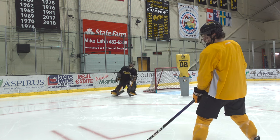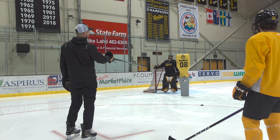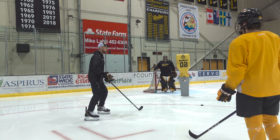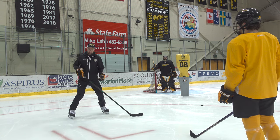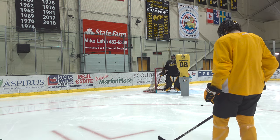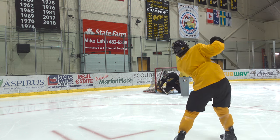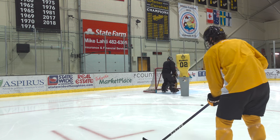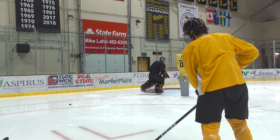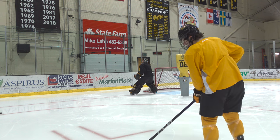So you want to shoot it as soon as he turns his shoulders. That way he can see the release on this side. So when you yell go, as soon as you see this motion, shoot. I'm trying to get you to see it on the far side. Good. Three more.